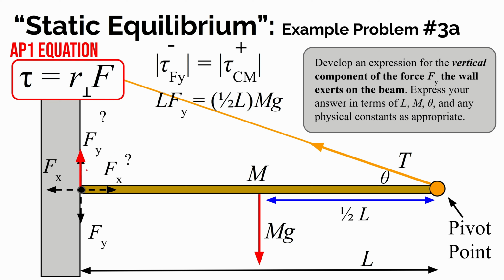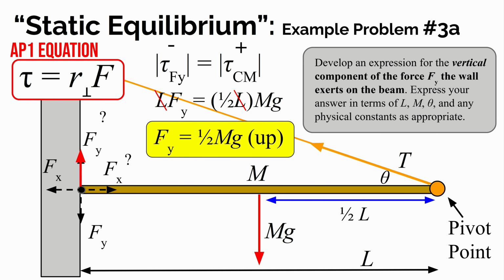The distance that the vertical component is from our pivot point is the entire length of the board. That's R right there. And the size of the force is F sub y. How far away is the gravitational force from the pivot point? Well, it's half the length of the board. So it's R = 1/2 L times F, which is just equal to m times g. Now let's just solve for the vertical component of the force. Notice there's an L on both sides of the equation, so if you divide each side by L, L gets canceled out, and it turns out that the y component of the force is just equal to half of the weight of the board and has to be pushing up.